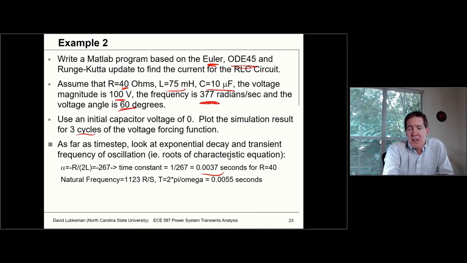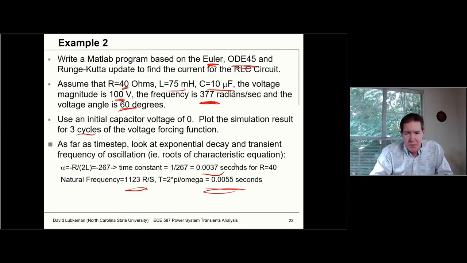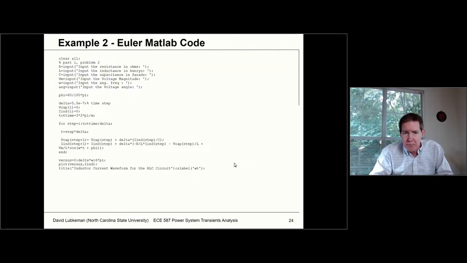And then as far as natural frequency, the natural frequency turns out to be 1123 radians per second, which is going to be pretty close to 1 over the square root of L times C. And so if I want to plot a smooth part there, maybe I'd want to have a time step that's maybe 32 times less than this in order to get a smooth output. But those aren't really hard and fast rules. It's just some things to be thinking about.